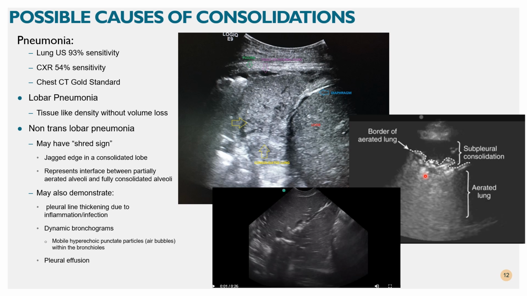And finally, dynamic bronchograms. When we talk about dynamic bronchograms, this is where you can actually see air moving through the bronchi, and they appear as bright bubble-like findings moving through the bronchi within that consolidated lung. Rather than seeing the normal A lines of your aerated lung that would obstruct our view of the air in the bronchi, now that we have the consolidation in this lung, it creates a tissue-like appearance, and our air within the bronchi is going to demonstrate almost a bubbly appearance of air trying to move through those.